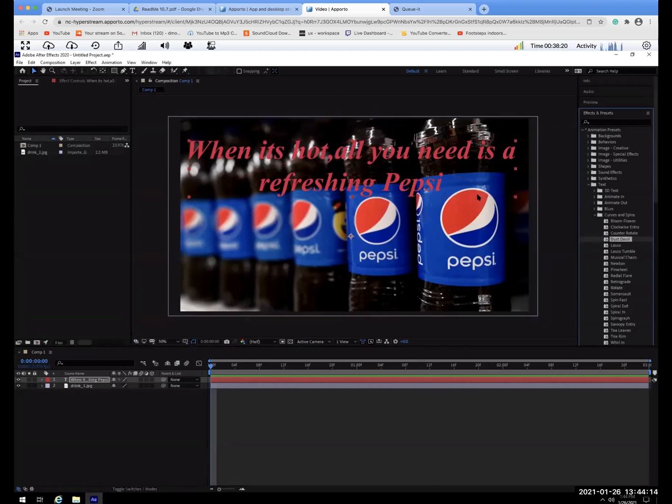I take it right out. I click, hold, and I took it off the screen. Click, hold, and drag. Once my text is highlighted, I let it go. Now I have a second layer down here. That's my text. Then I have my picture. And then on my text, I have an effect.